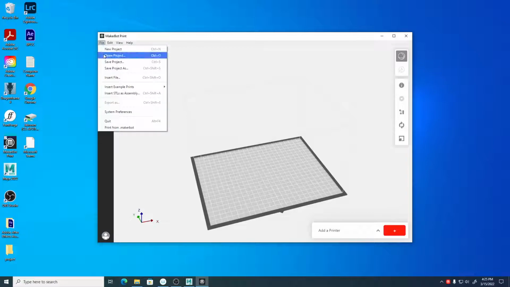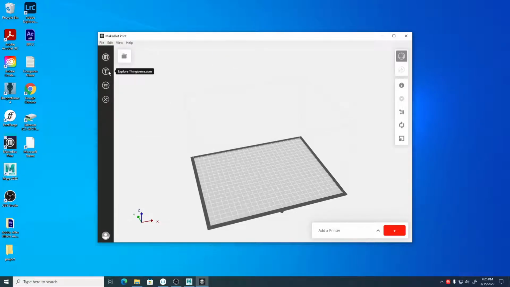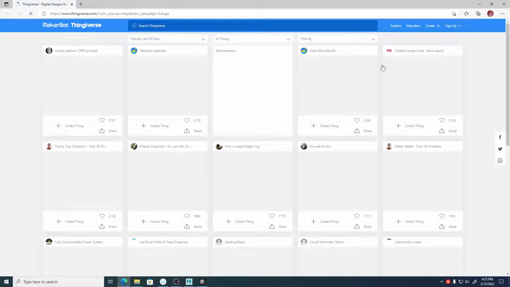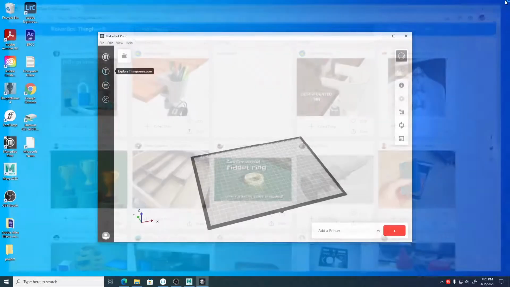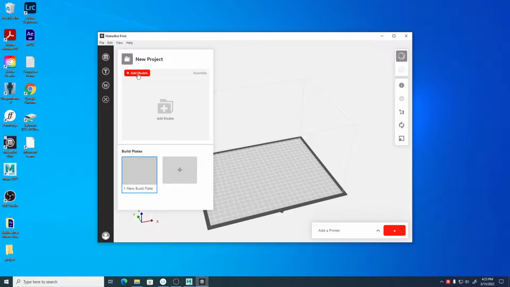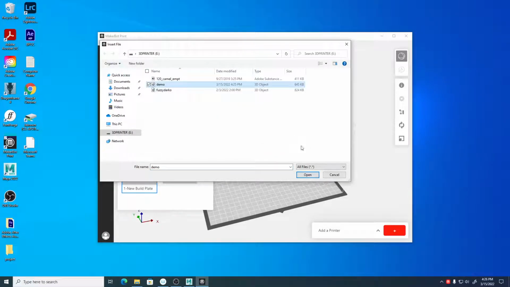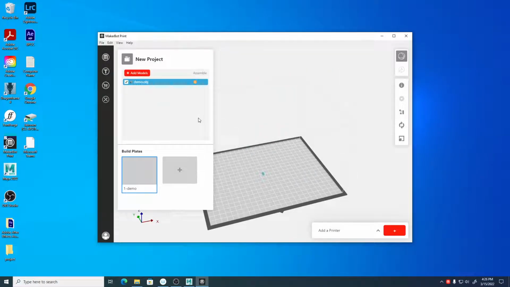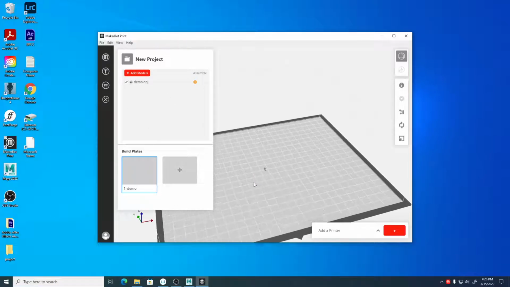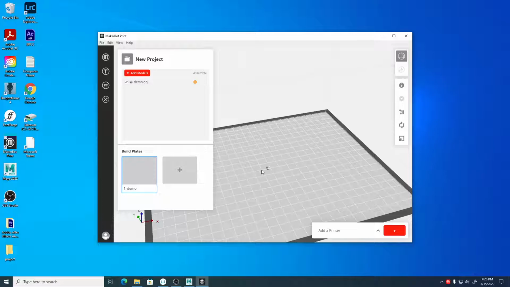So if you have an existing project, you can open that. Otherwise, we'll just import. You can also look at Thingiverse and download something. But I'm going to bring in a model, the one we just made. And I can bring in additional models if I want to print multiples. I can also copy something and print multiples of it.